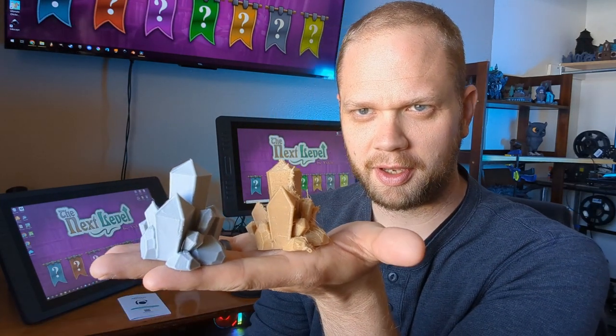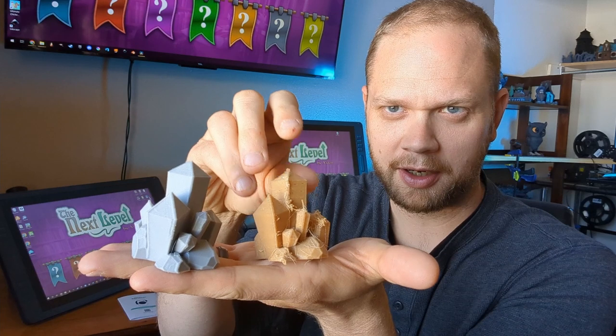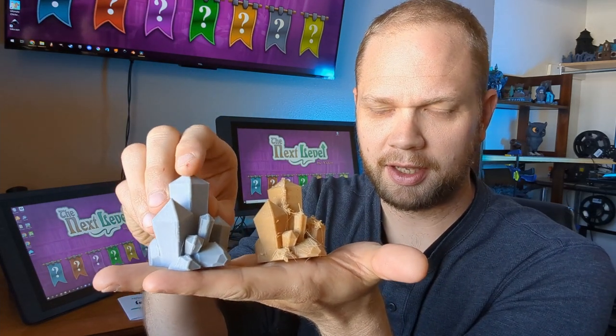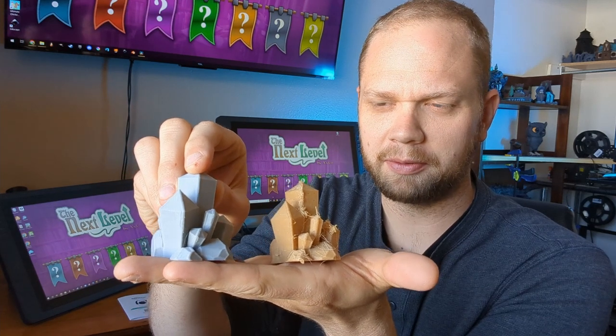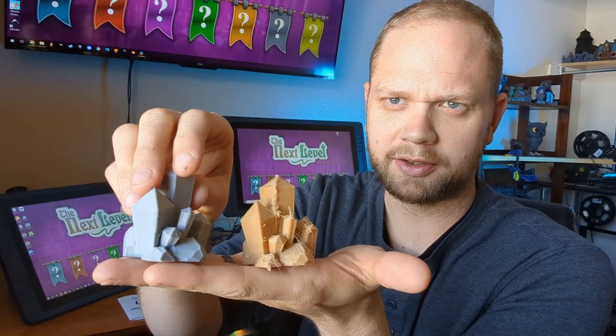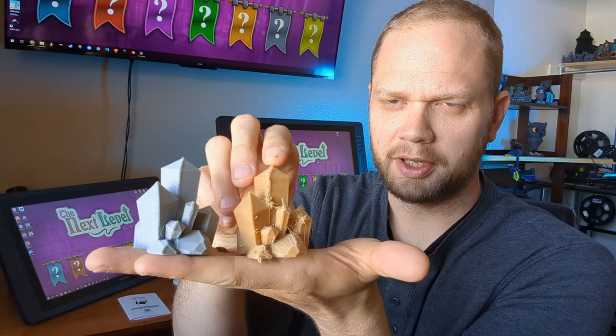Okay, so that time lapse came out a lot better. I think I'm going to keep working on it, trying to get a dedicated light setup and an actual stand for the camera to hold it, maybe do some vertical videos for reels. But the result is 100 times better since we switched the filament. So this is the Anycubic PLA that we've been liking recently. And you can just see here that it is way less stringy than the wood PLA.